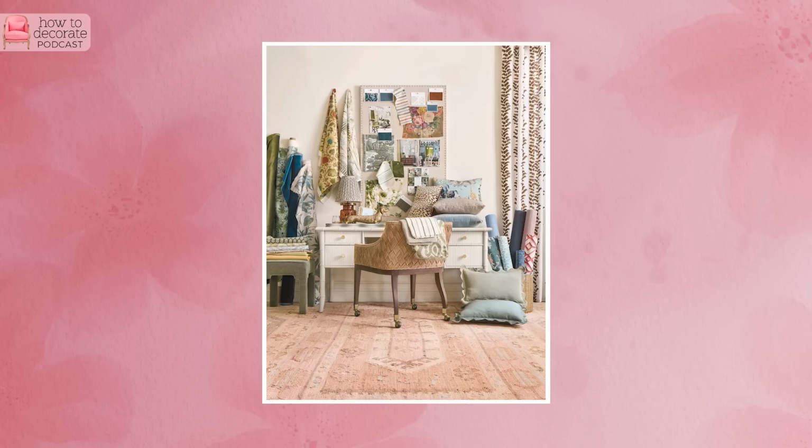And work with scale of homes and how people are living now. Well, and speaking about the color, I feel like maybe color and fabric is probably where we should start, because most people begin a room that way. I don't know about y'all, but that's kind of what I respond to first.